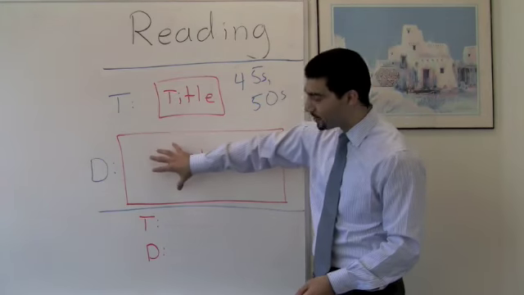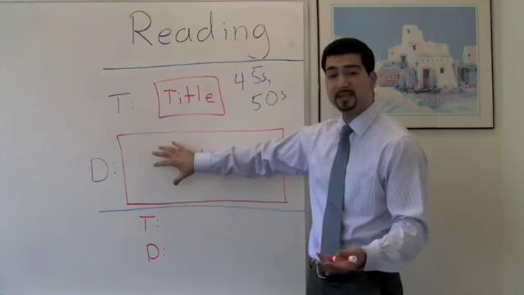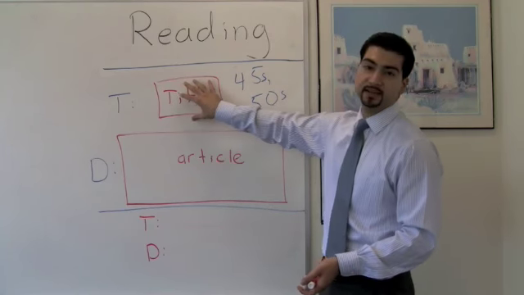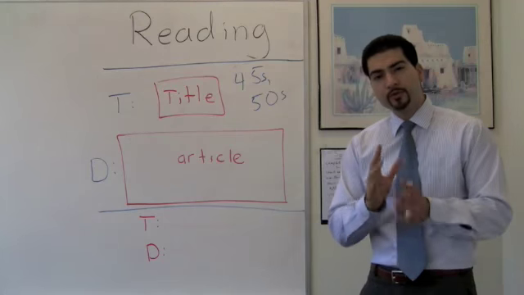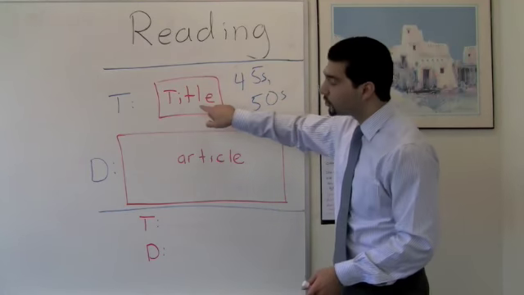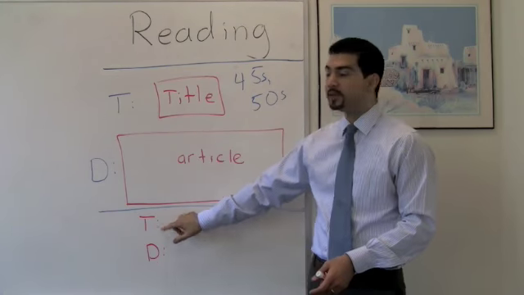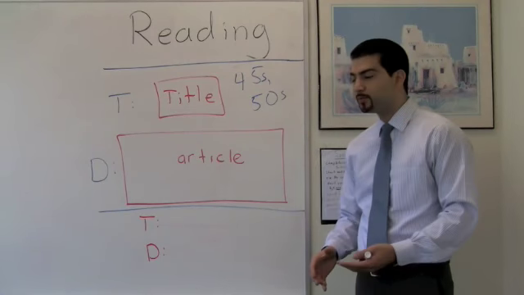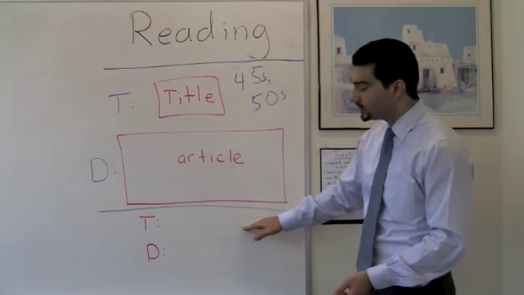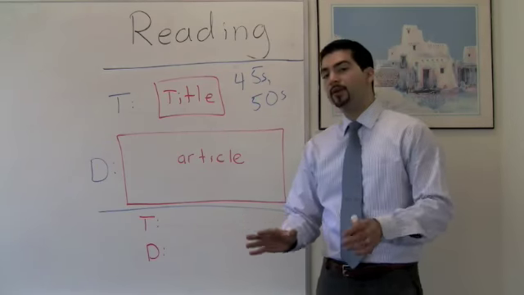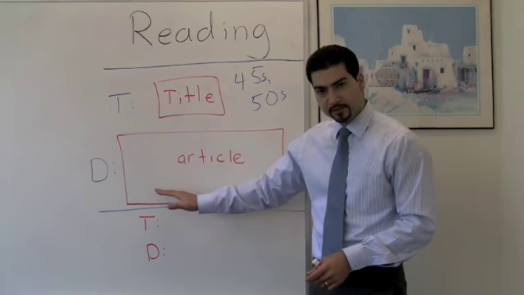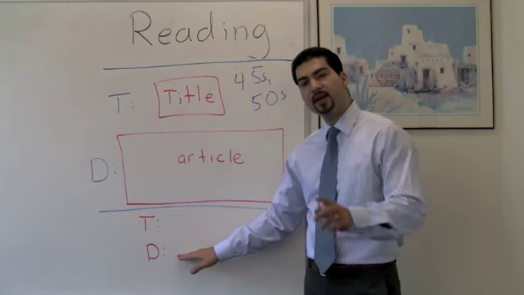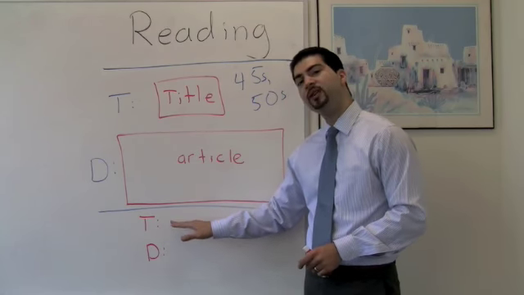So within this paragraph, you're going to see a few sentences that basically describe and define what the title is, in our case, camouflage. So your responsibility in 45 seconds is to quickly write down the title, because this is going to disappear and you're never going to see it again, and you have to mention it in your speech. So you write down the title exactly as you see it. Now, you want to be able to read this carefully in 45 seconds, understand it, and write down a summary of it, understanding that it's a definition of the title.